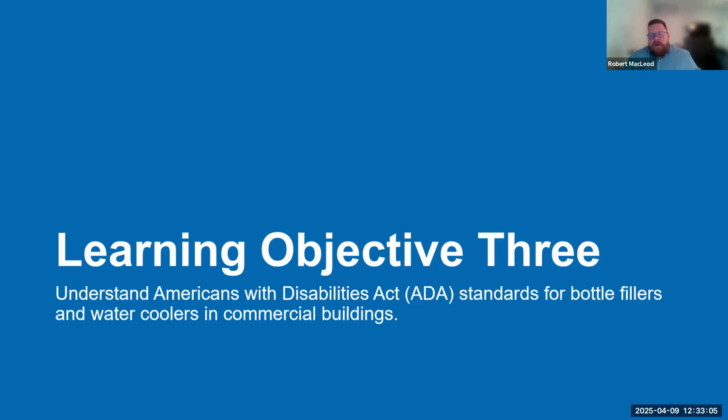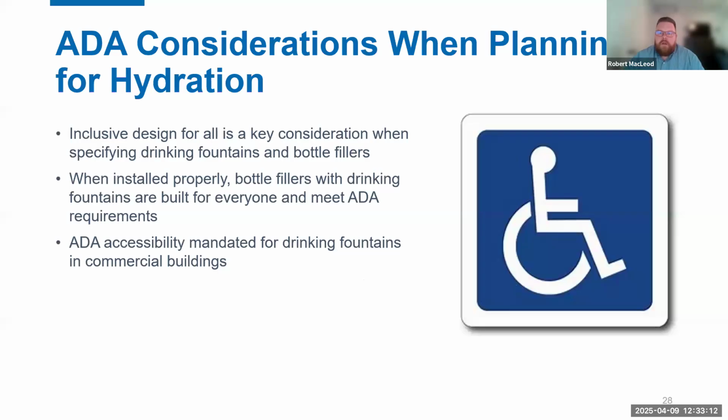Now we'll go over some of the American Disabilities Act standards from a barrier-free design standpoint. Inclusive design for all is a very key consideration when specifying drinking fountains and bottle fillers. Bottle fillers with drinking fountains are built for everyone, and when installed properly, meet the ADA requirements. This ensures an accessible and welcoming experience for all users.